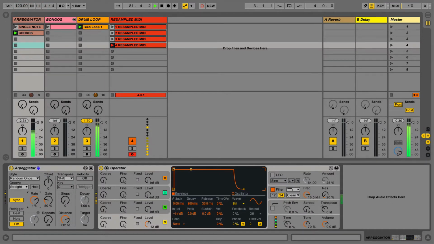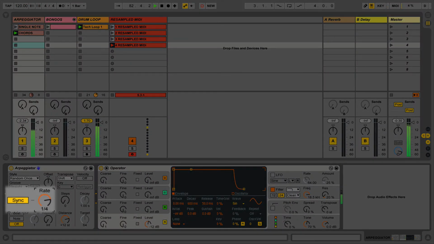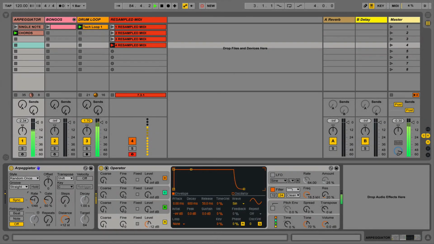The speed at which these patterns are played back is defined by the rate control, which can either be set in tempo synced time or milliseconds. If we play one of our patterns again, I'll adjust the rate so you can see how this affects the output signal. The gate control alters the length of the notes, and this can drastically affect the rhythm of the arpeggio. If we push the gate parameter past 100%, we can effectively get the notes to overlap in a legato-like manner.